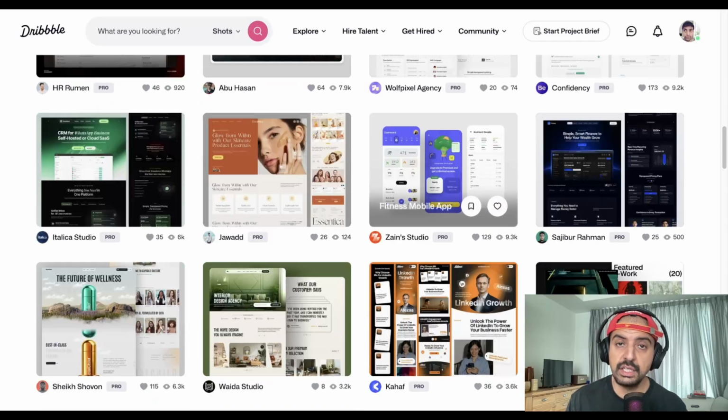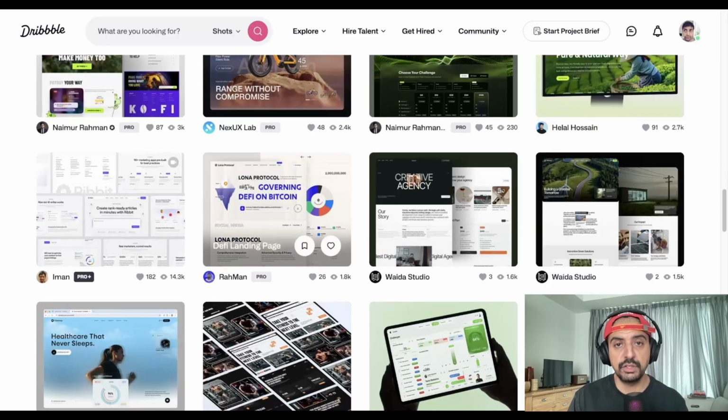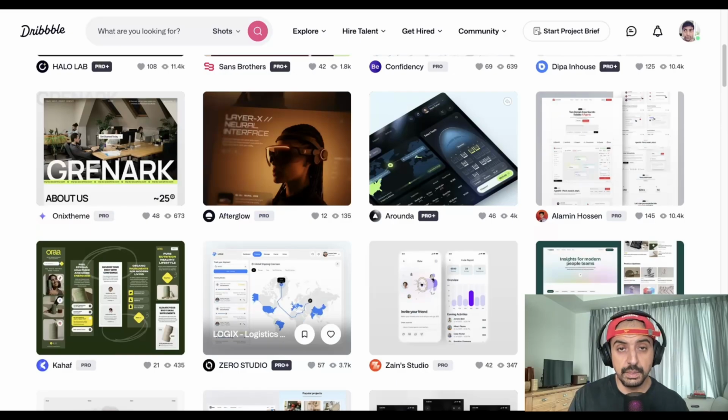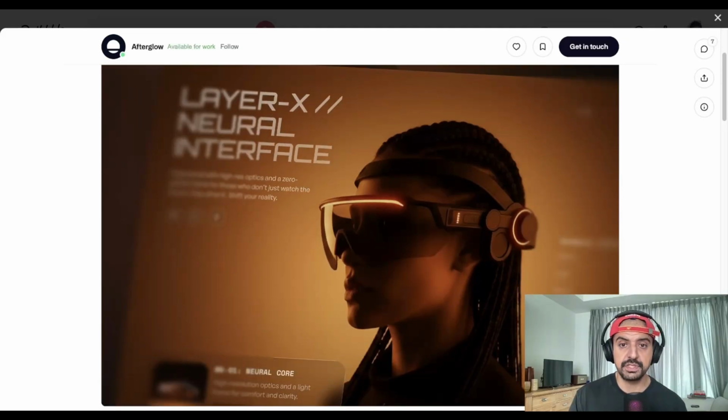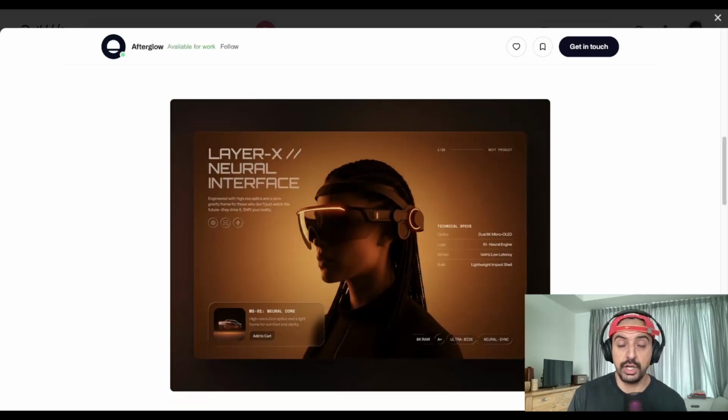I'm just going through a list here to see what will grab my attention. I'm looking for something dynamic, something that jumps out of the page, and something that I can replicate easily and quickly using AI. And this one by Afterglow is low-key fire. I like the color, I love the fonts, and if you're into technology, which I am, this looks superb. This is something that I actually click on myself and try. So for the first step, I'm going to take the image and plug it into Google Gemini.